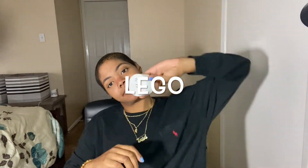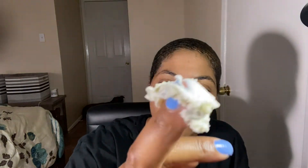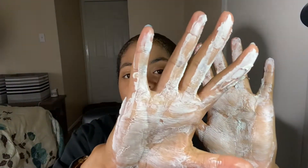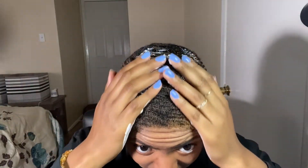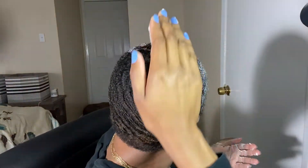So I'm gonna show you me actually applying my moisturizer and brushing it in as I would usually do for a regular brush routine. I make sure I have enough moisturizer that's gonna cover my whole head and hair. It smells so good — I licked it once and it doesn't taste how it smells, but it does smell good. I like to leave it visible so you can see where I'm putting it.